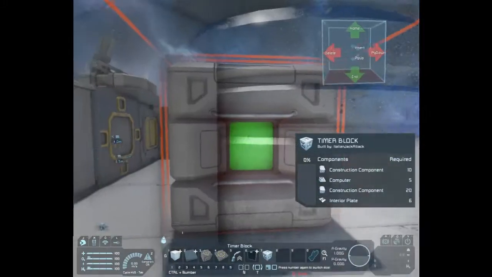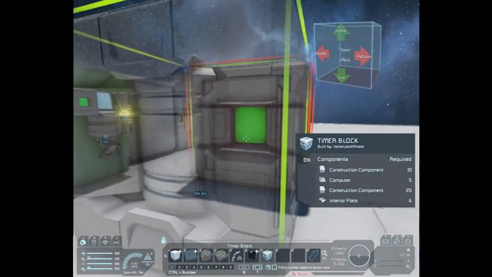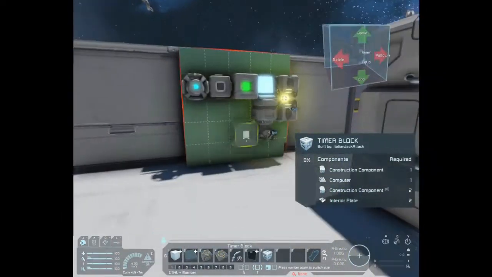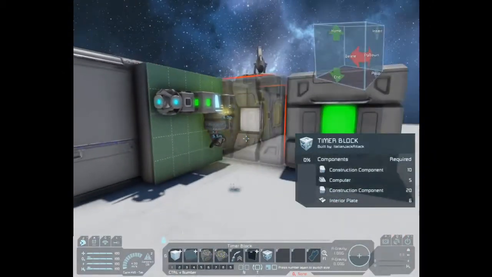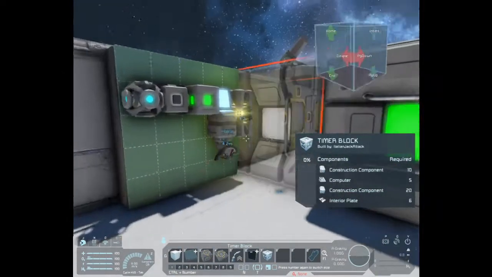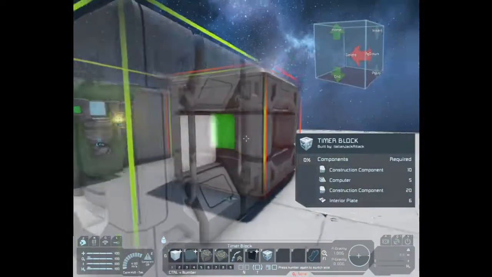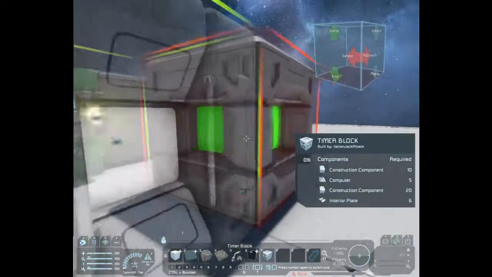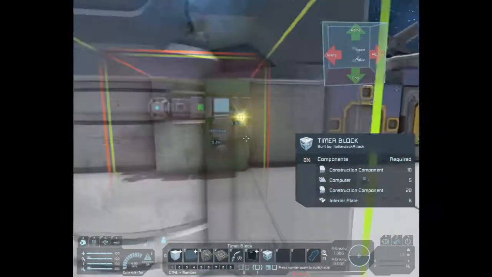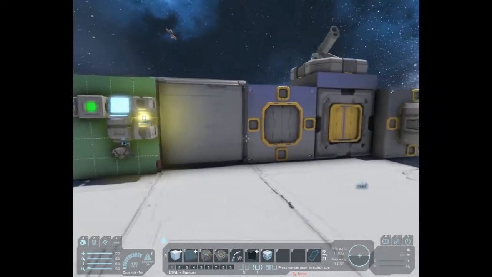But with timer blocks, if you have big complex setups that you need to make, you'd much rather have like 25. You could fit 25 just on this face without extending it out any. You could fit like 125 timer blocks in the same space that you could fit one large ship timer block, and there's no penalty because there's no range. But anyways, that's about it for the electronics panel mod.